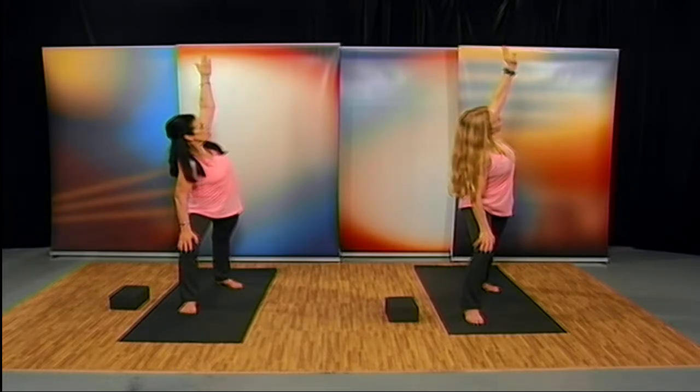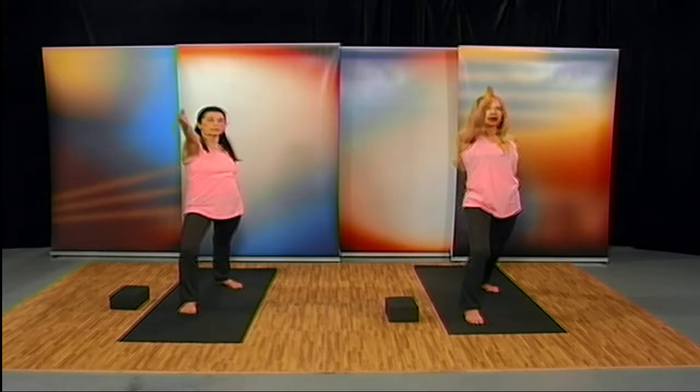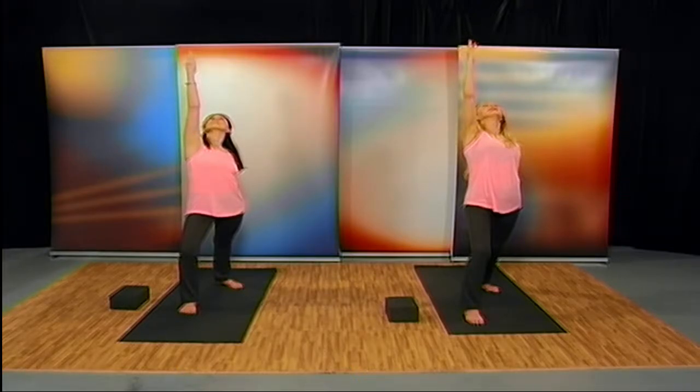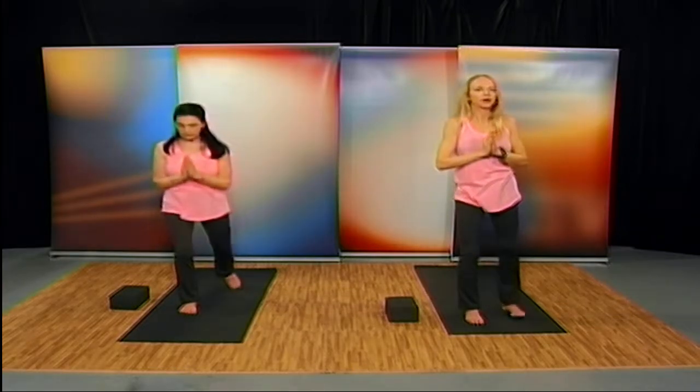And on the last exhale, bring those arms straight out. Start to drop your right hand down. Start to bend that left knee and look up into your left hand once again. And let's bring those hands in prayer and step those feet forward. And we're going to do the same thing on the other side.